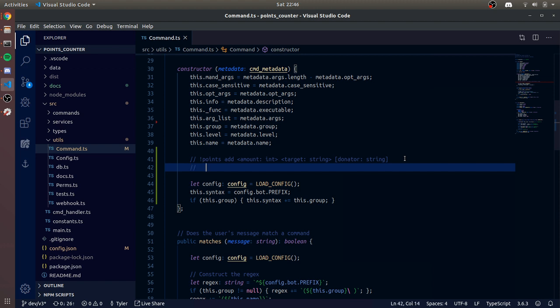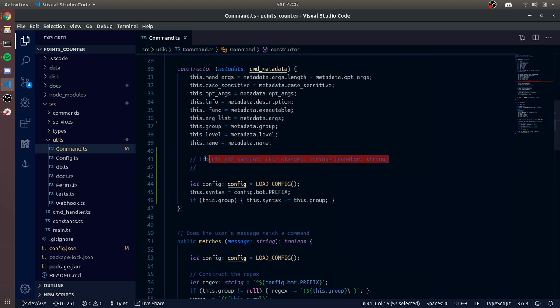It has a few parts. The prefix, which is what you use to tell the bot that it's a command. Then there's the group part of it, which is like the main part of the command. Then there's the name of the command, which is like the subcommand, so it'll be like points add, points remove. And then there's the arguments, so anything which the user supplies which isn't set in stone.